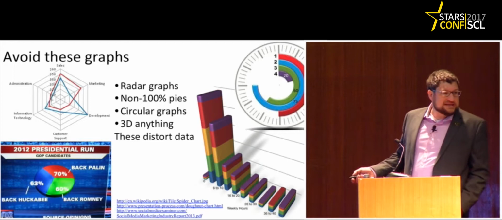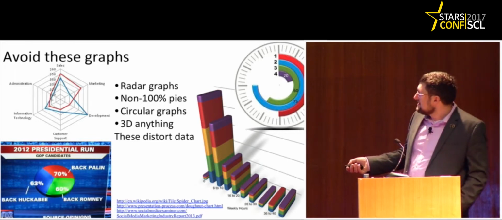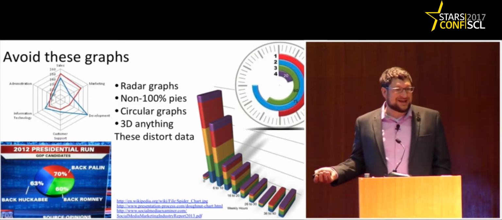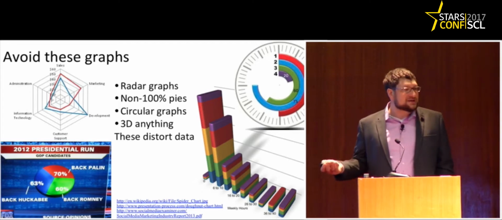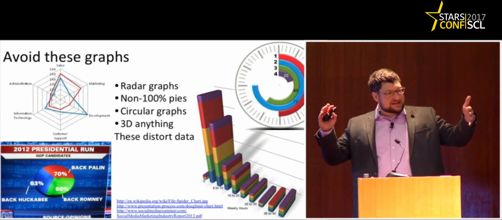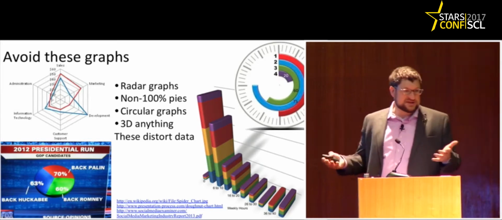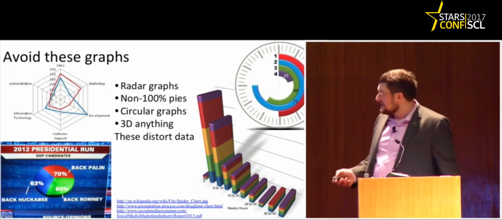The problem with 3D is it distorts your data. You cannot look at one of these little sections and read it against the scale. There's no way. There's no precision. You just can't understand what the data actually is. Anytime you have three-dimensional data and you flatten it to 2 dimensions like this, there's going to be problems. There's going to be distortions. Just say no to 3D. All right.